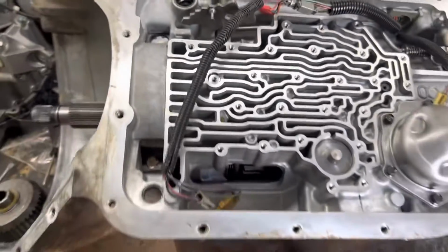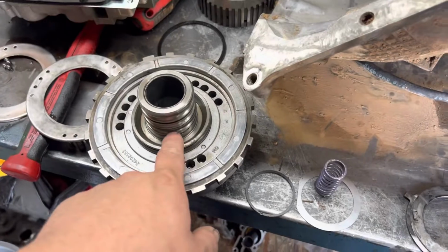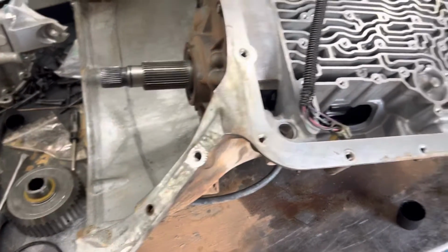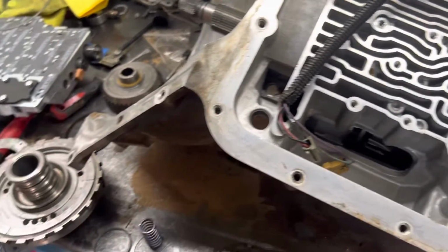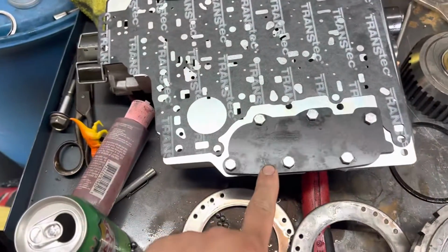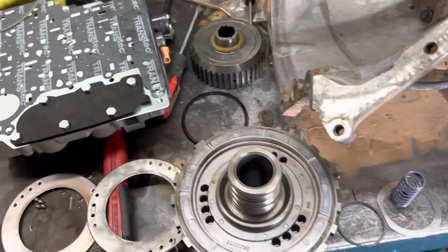So that was my quick overview of the Jake's Performance Trick Kit. There's a couple other mods you can do, again, like the dual feed, drilling this hole out, and doing the relief hole in the direct drum. I recommend those mods. Those are great for long-term, just the unit holding together. There's a couple other mods you can do in the valve body where you drill out a couple little passageways to, I guess, improve flow. I also did the recalibration kit with the block off for the accumulator. This is going in a large truck, so the accumulators are not as important to me.